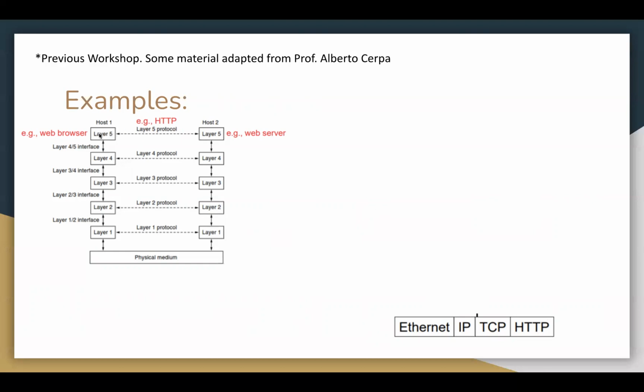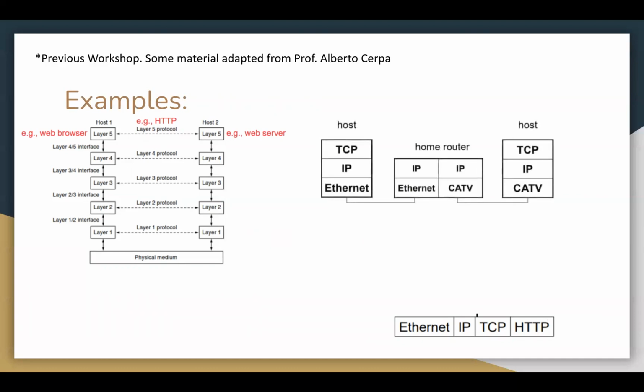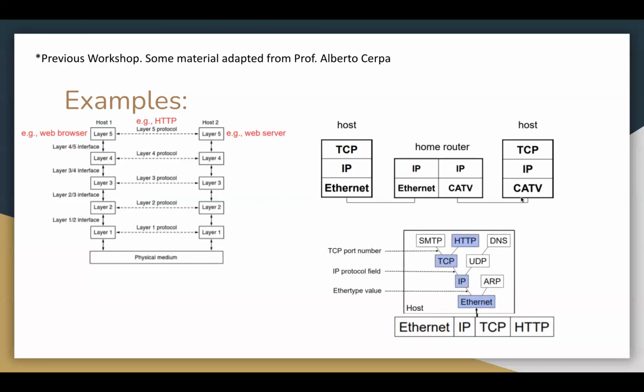There are different layers. The top layer is HTTP. That's where you're making the request, and then it keeps going all the way down to the physical medium, whether you're doing it wirelessly or via an Ethernet cord. This is another example of how it's formulated. TCP is part of the transport layer, IP is part of the IP layer, and then you've got Ethernet. If you don't understand what I'm talking about, that's fine. I will go more into it later.